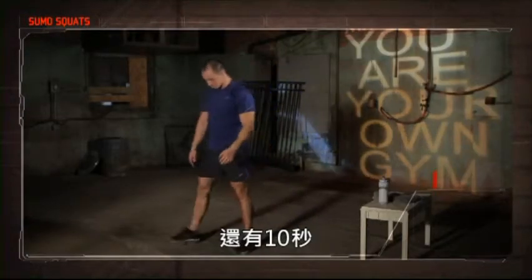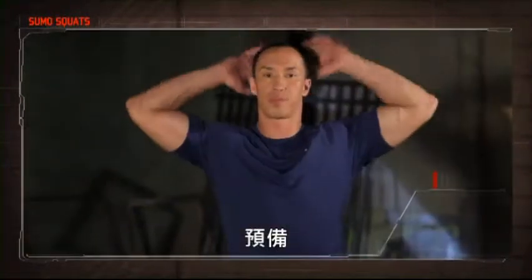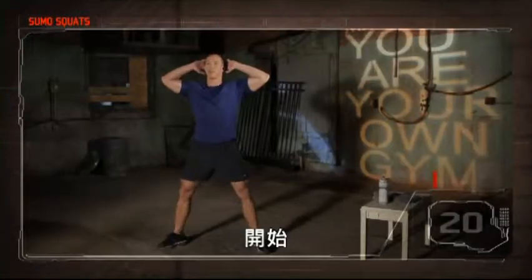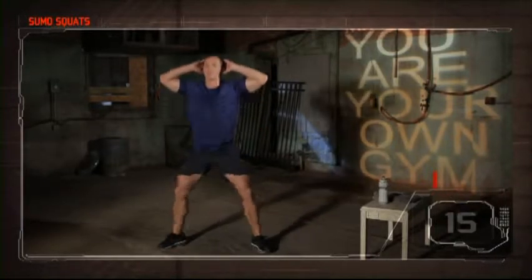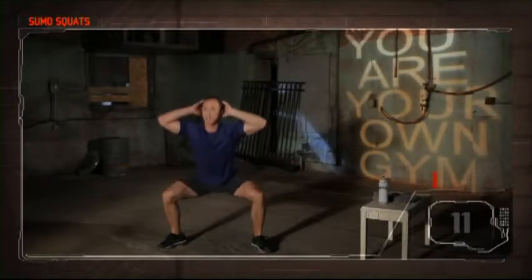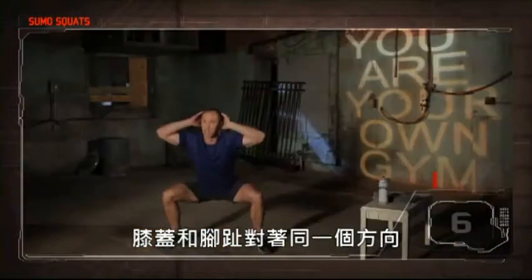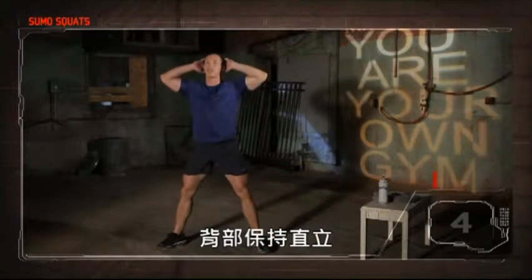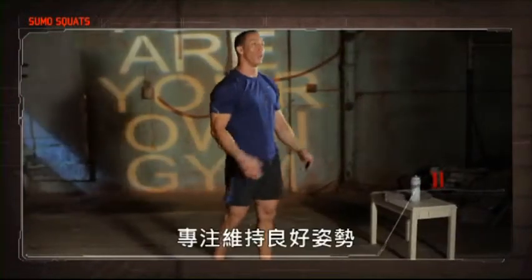Ten seconds. Get ready. And begin. Breathe. 10 seconds. Knees pointing in the same direction as your toes. Keep your back upright. And break. Good job. We're halfway there. Two more sets. Really focus on your form.